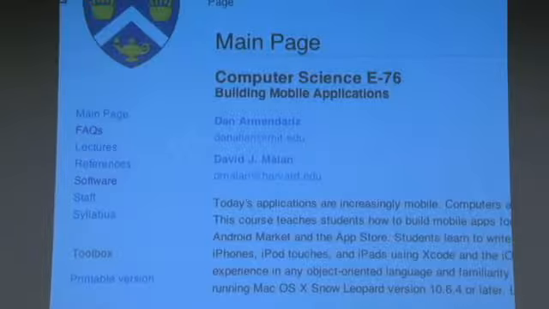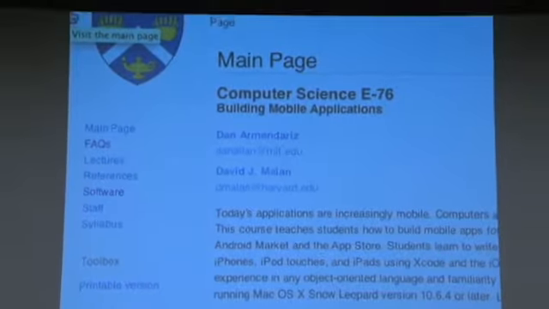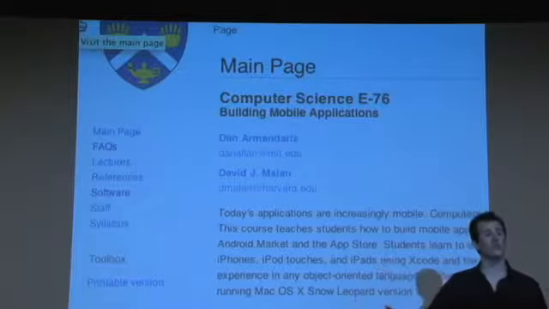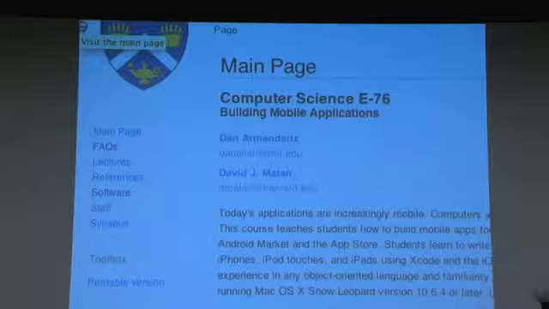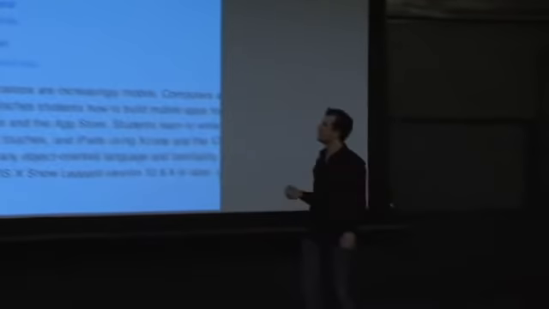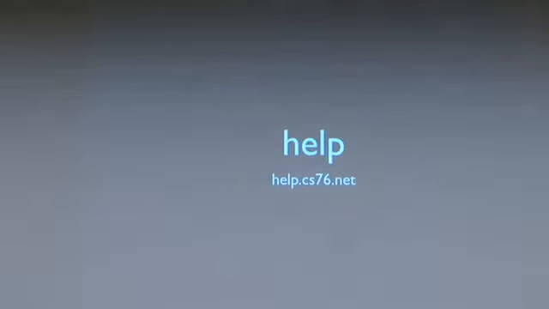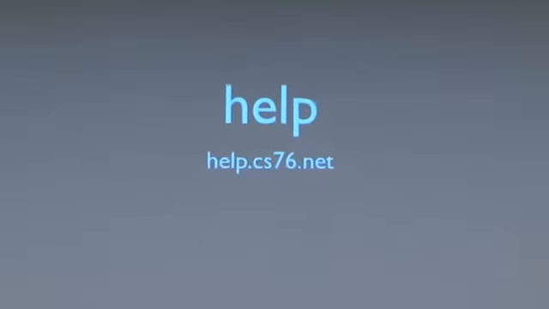You'll find increasingly a number of links to software tools that are generally freely available. References will make good use of the official documentation, online tutorials, and the like. On the lectures link is where the videos of tonight's and all future classes and any PDFs will end up, staff contact information, and more. And also what you will see on the course's website after tonight, once we get the registration data from the registrar, is the help site for the course.